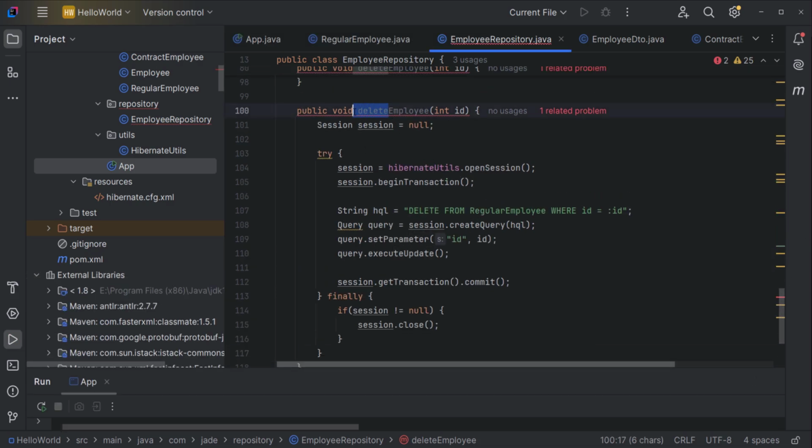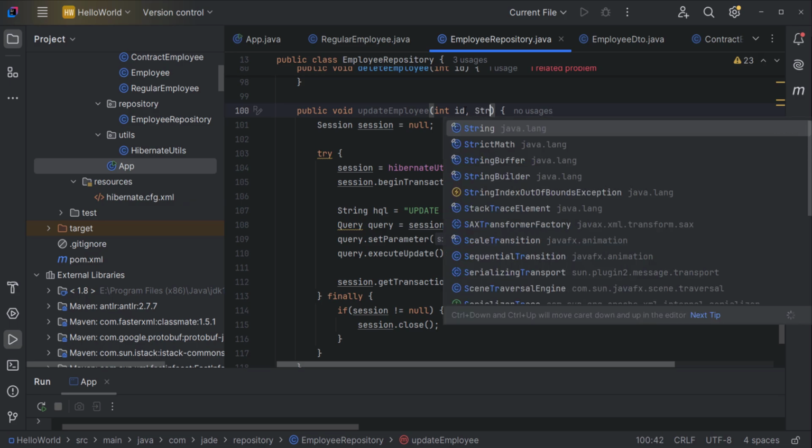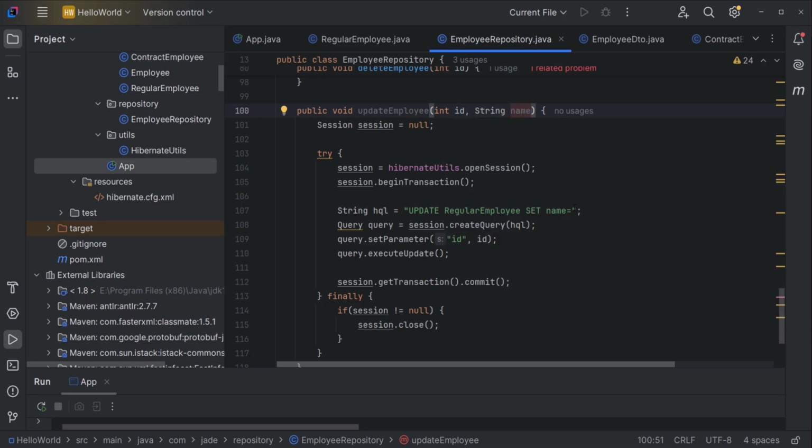And here I will change it to update employee with ID here, and I will change the HQL to update regular employee set the name equal, okay, I will add another parameter named name here.